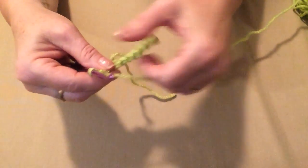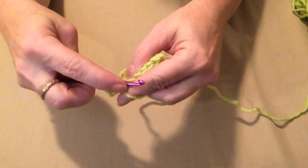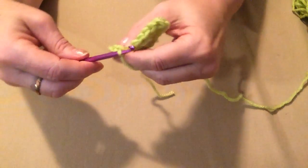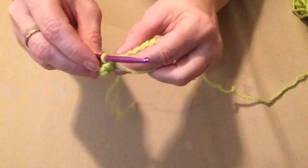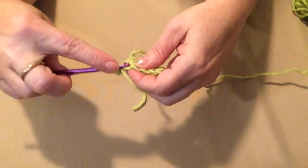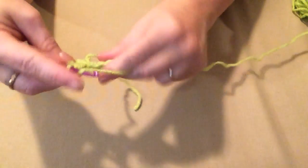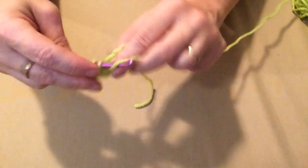And if you're not sure what a slip stitch is, you're going to go in that stitch, pull a loop through. You'll have 2 loops on your hook. Pull that loop that you just pulled through the loop that's already on your hook. That's a slip stitch. And that's going to make that little picot stitch that's going to be at the end of each row. Then we're going to half double crochet right in that same stitch. And then we'll half double crochet in the last 6 stitches. This way we'll still have 7 half double crochets with that picot stitch on the end.